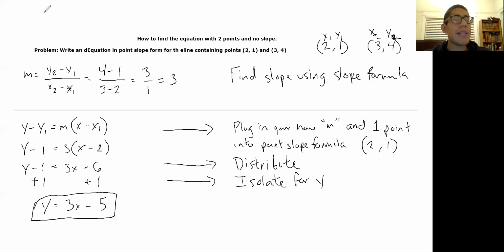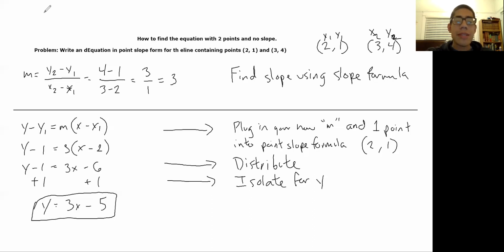What that is just saying is I have a line and that line contains these 2 points, specifically. Can you tell me what the equation for this line in point slope form is? The best way to do that is, well, you're going to need to find the slope first, and that's using a different formula.